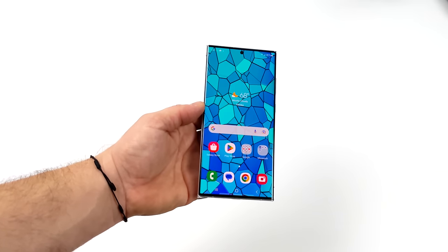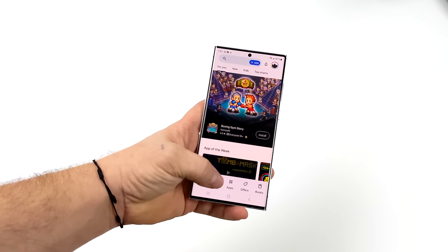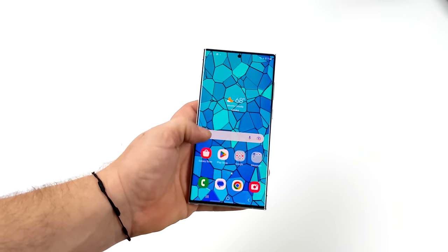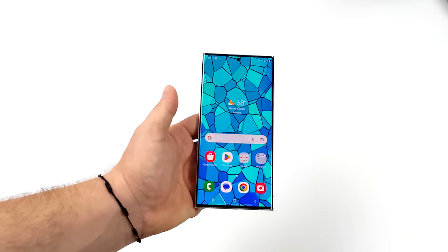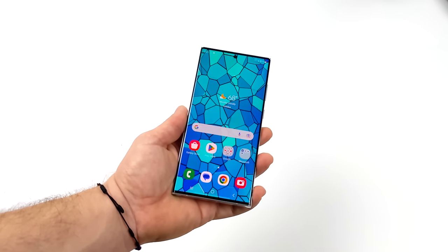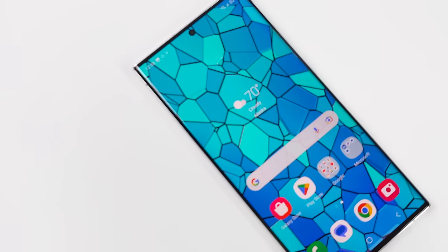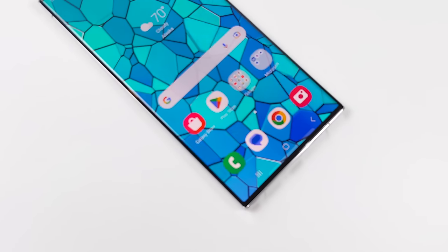When it comes to the overall user experience of One UI 5.1, this is really quick. We've got more than enough power to push through anything — everything loads up really quickly. And I just can't get over how beautiful this 6.8-inch AMOLED display is. The last device that really impressed me with its display quality was the Pixel 7 Pro, but I think this has it beat. It's definitely personal preference because I'm a huge fan of AMOLED — I love those saturated colors — but this does look really, really nice.